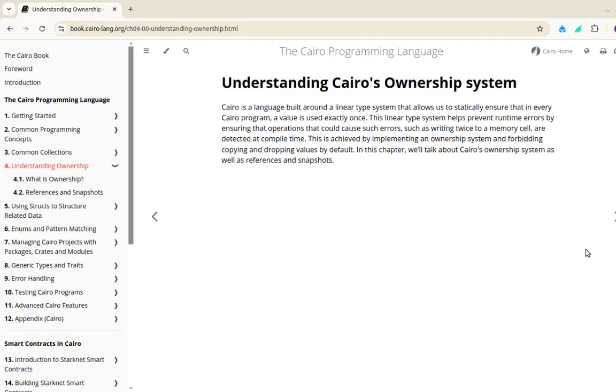And the overall aim of the Basecamp is to onboard many developers into the Web3 space, specifically into the Starknet ecosystem. So, in our previous session, we looked at Cairo, and in this session we are continuing to dive into Cairo. We are going to cover things like ownership, references, and snapshots using structs. So it's going to be a fully practical session.